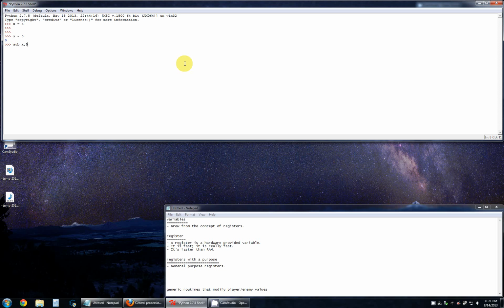Now there's some subtlety here, because the variable x that we have up here is not referenced in assembly by the actual name x. In reality, what's going on here is the value of the variable x, which we know is 5 because we're the ones who assigned it, and Python knows it's 5 and the computer knows it's 5. This value of x, this is a terrible actual name.